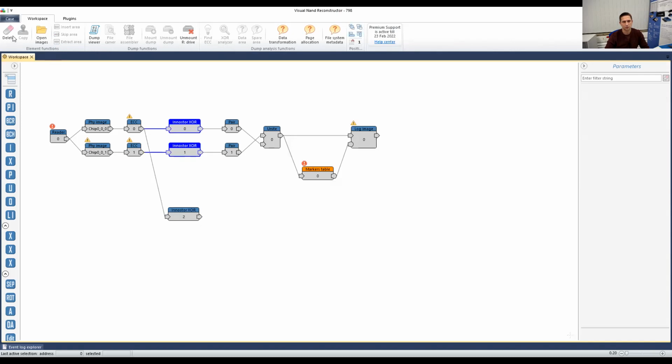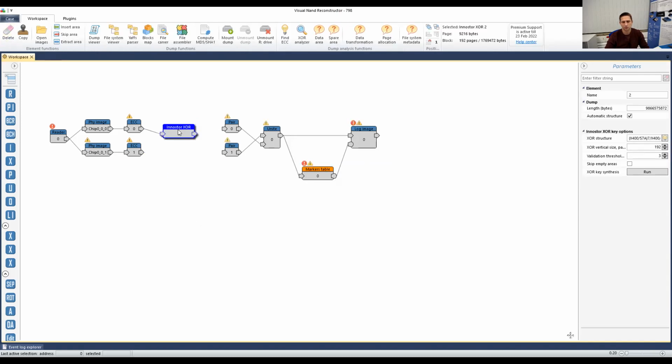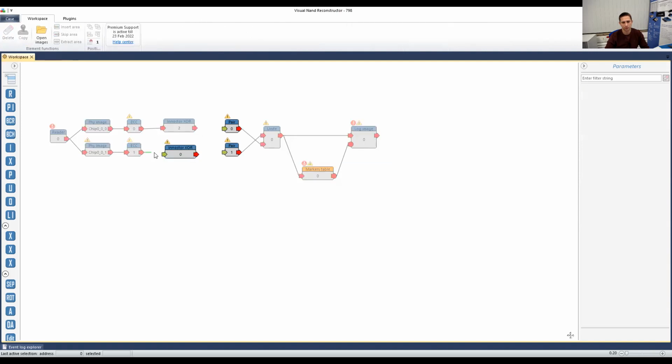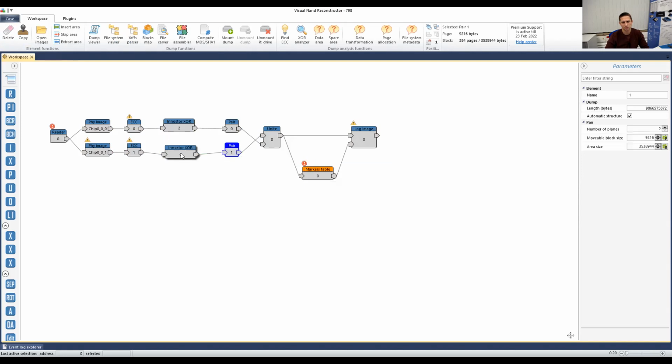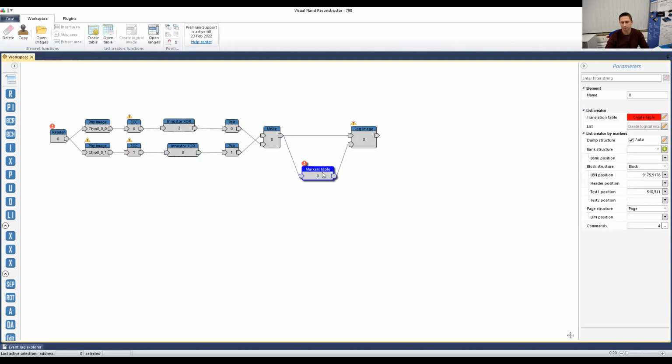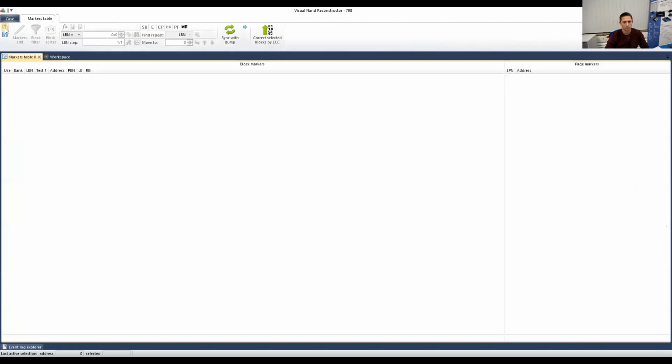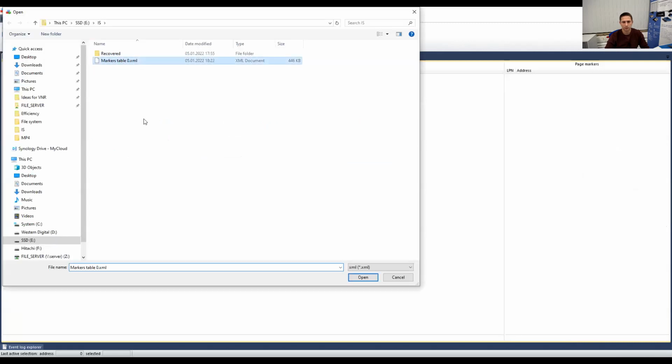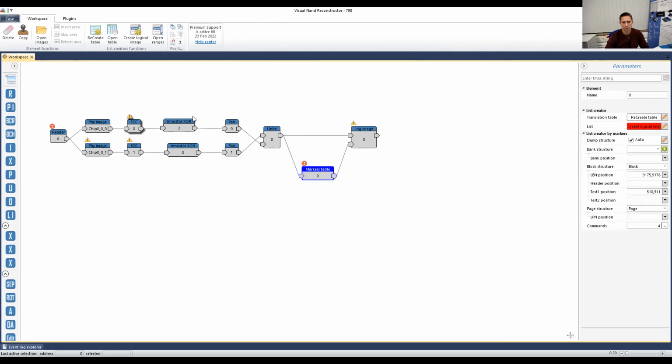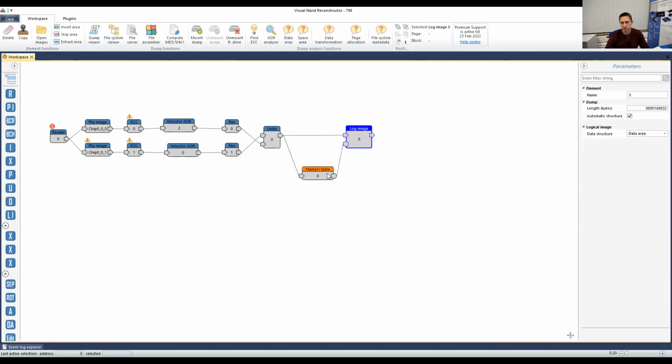So actually I can remove these two previous keys, and then I may click on this copy button, so it will create the same element, the same key inside, and then I will open markers table for this case and create logical image.